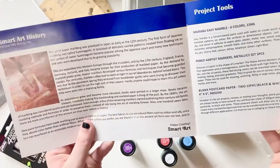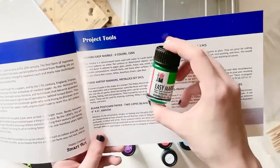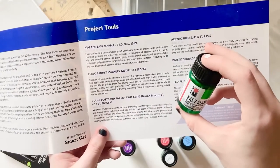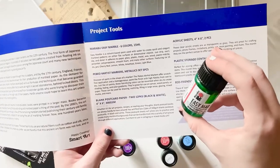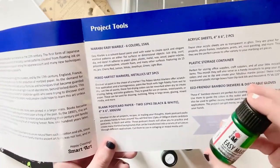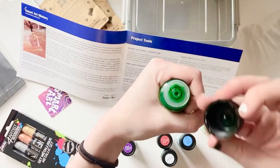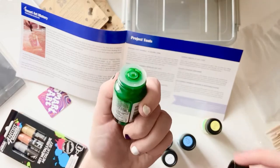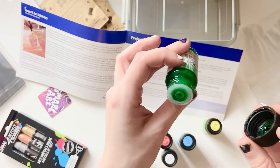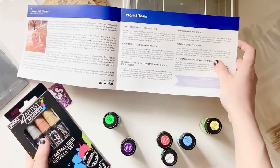Delicately swirled patterns created from floating ink on the surface of water. Okay, so we have, okay, these are the paints. Marbu Easy Marble. Drip, swirl, dip, and done. It adheres to paper, glass, plastic, metal, wax, wood, paper mache. Does this attach to everything? Wait a minute, does this have like a little drip thingy? Is that how it works? Oh, I see. It has the exact same shape as essential oils. This is the exact same way that essential oils are designed. I drip them.